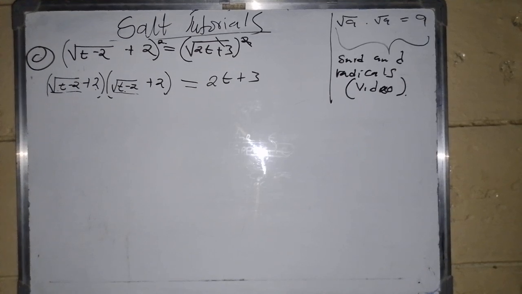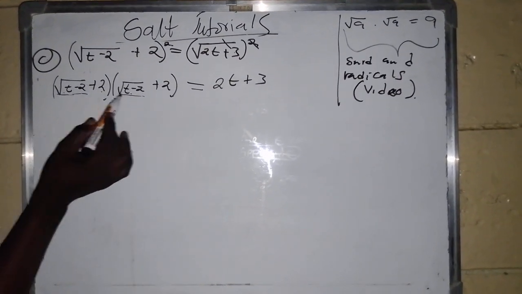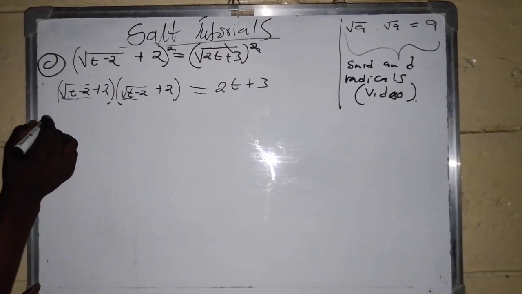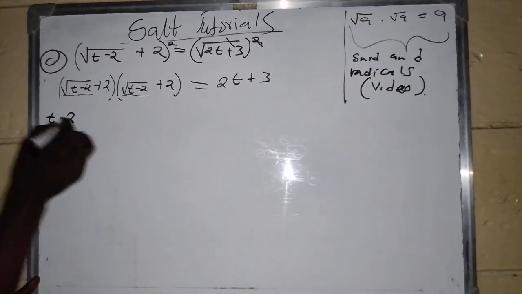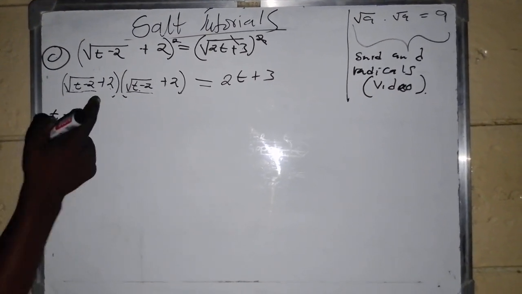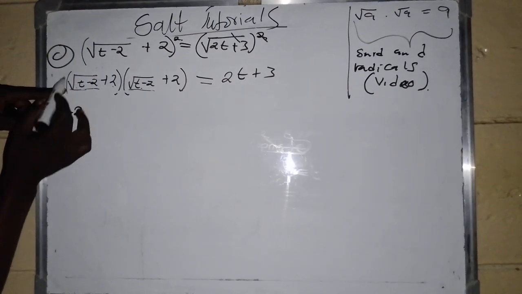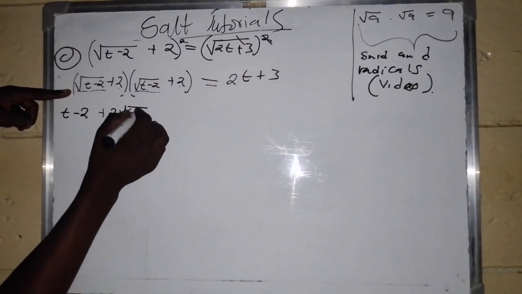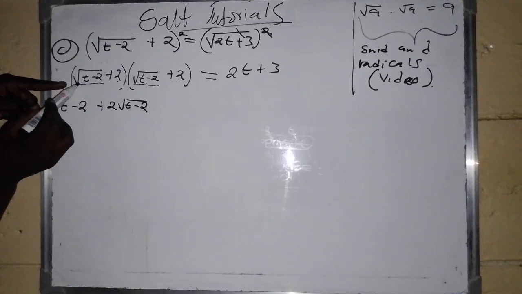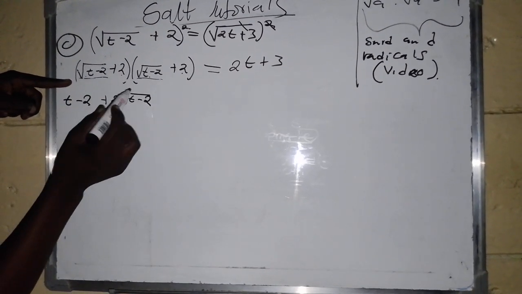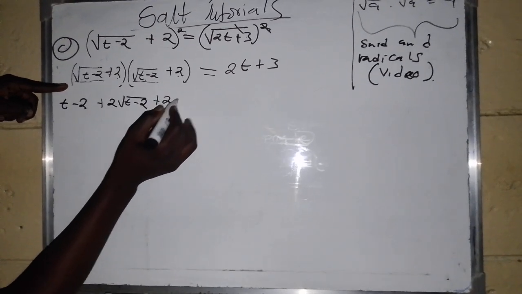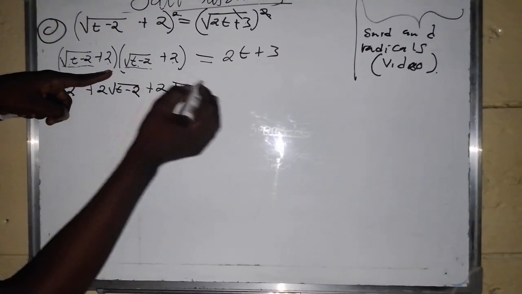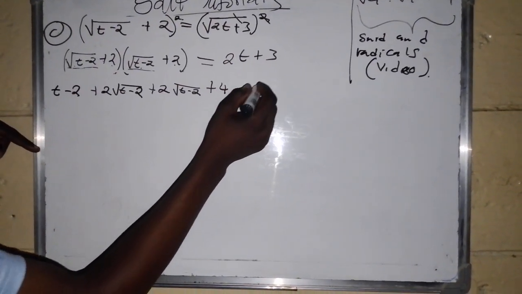So what are we simply saying here? We're being told that this multiplied by that, t minus 2 is more like our a. So the radical deletes. I'm going to remain with the t minus 2. The radical is gone. And then I continue with the root of t minus 2 multiplied by 2. This will be positive 2 root of t minus 2. I'm done with this guy. I go to my 2. My 2 multiplies throughout. This time that will be positive 2 root of t minus 2. The 2 multiplied by 2, I'm going to have positive 4 to be equal to 2t plus a 3.